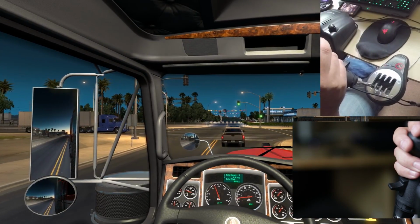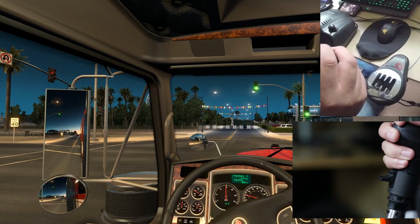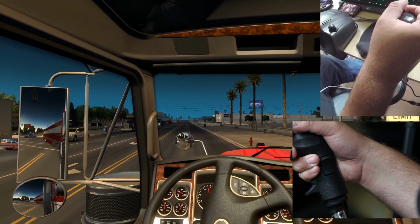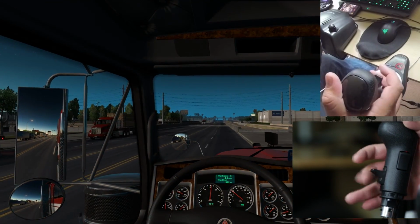So first gear. There is no low gear in this truck. It's just first. One of the things that I like about the 10-speed transmission is that you do have to shift a lot less. Each gear is longer, so you do end up going through most of the gears as you're accelerating. You don't really skip gears. So you can see between 4 and 5, it's a pretty short skip.